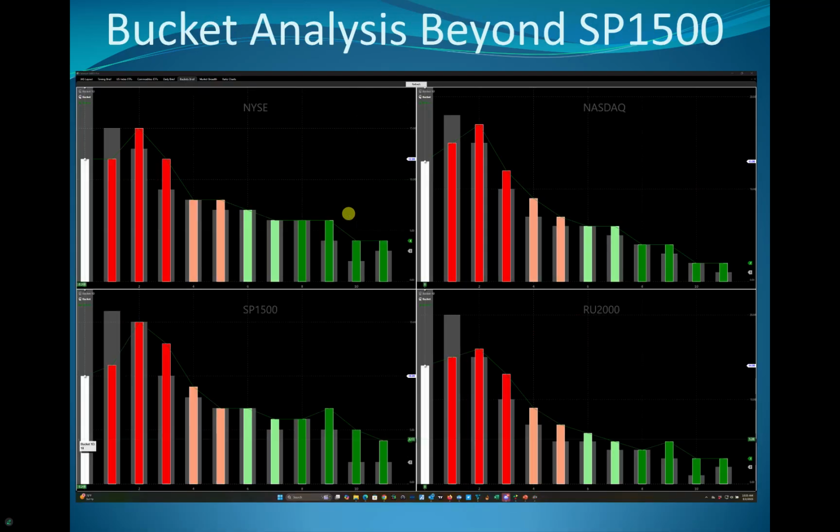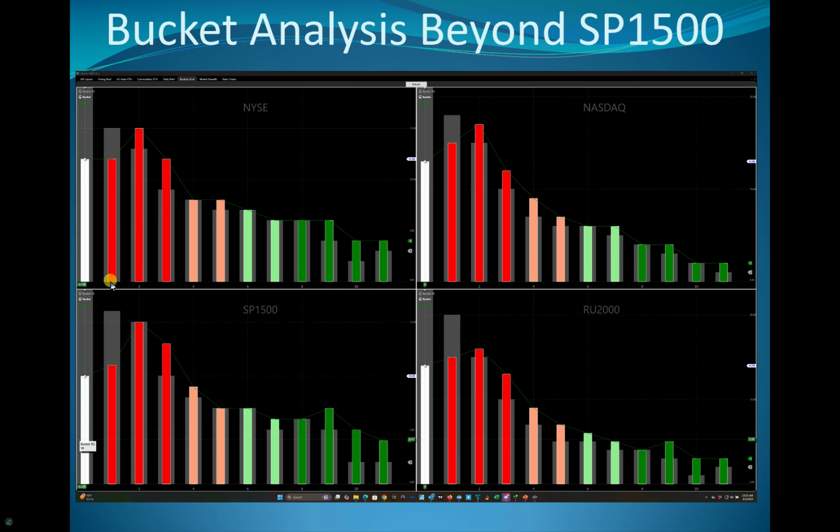The buckets, Edge Rater is, again, one of my favorite tools, and it's kind of my source of truth because I can control what's in the index. So, every couple days, certainly on the weekend, I'm looking at the buckets in Edge Rater, and I'm looking at the Hindenburg. What I love about Edge Rater and the Hindenburg is I can run it on any index if I have the components. But the buckets really got me going. And so what we've done is we're looking at the NYSE, the NASDAQ, the Russell 2000, and the S&P 1500.